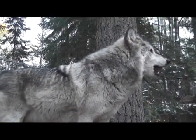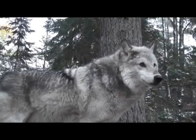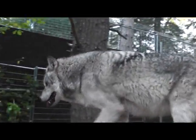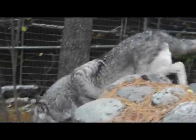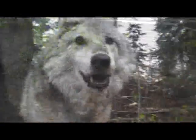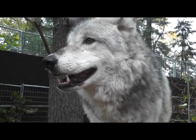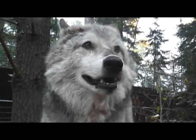It was one of those things where he scraped up against a tree or a fence. It's hard to say. He's a pretty active boy. Could have been one of his episodes when he was rolling around with Oscar, but it's healed up, and again, we usually just treat that with antibiotics. So this is typical of Grizzly.